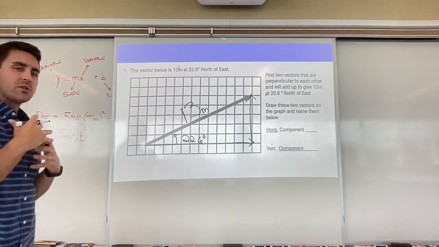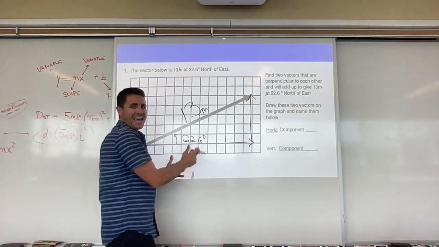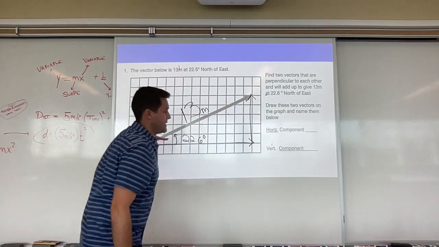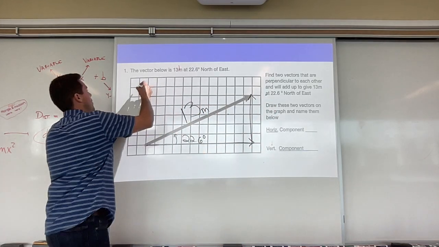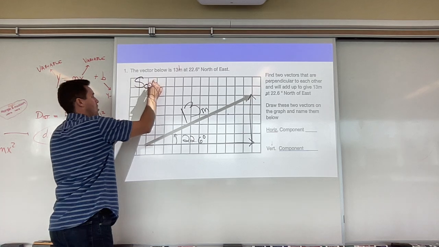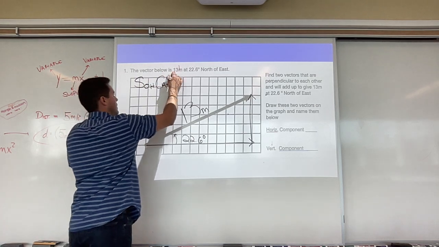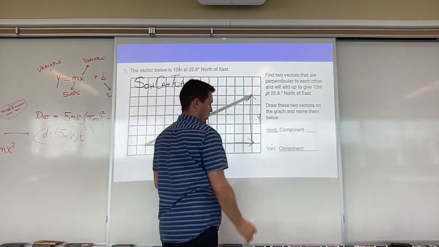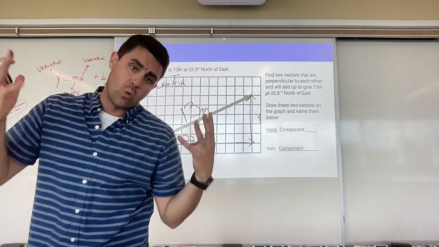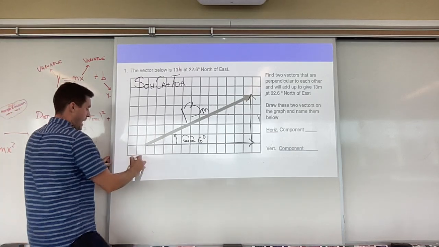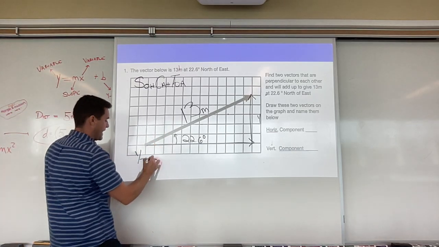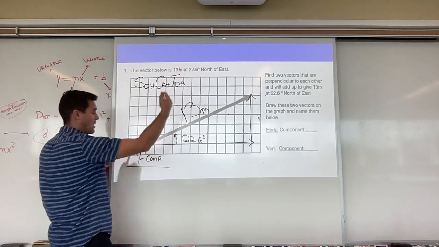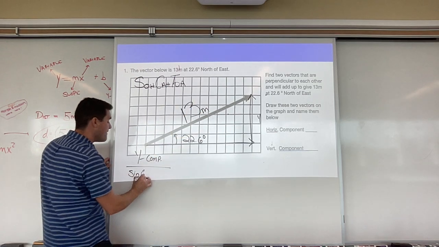this vector? So I'm almost needing to use side and angle geometry now to find what is the vertical component and what is the horizontal component. Let's go ahead and write our trig functions out. It's SOH CAH TOA. So if I want to find this vertical component or the y component, I'm going to have to use the opposite side. So my y component is going to be opposite over hypotenuse. That's the sine of the angle.